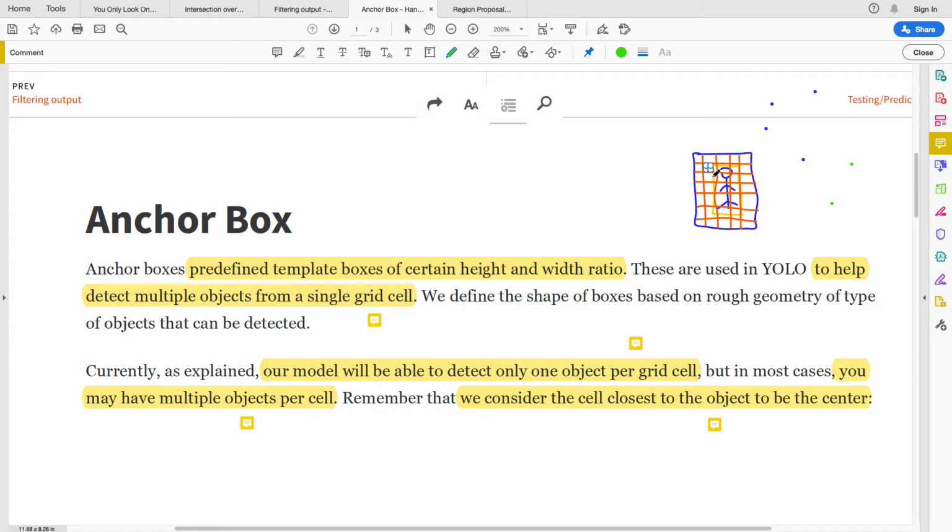So the goal of the anchor box is to help us detect multiple objects from a single grid cell. I hope that makes some clarity.